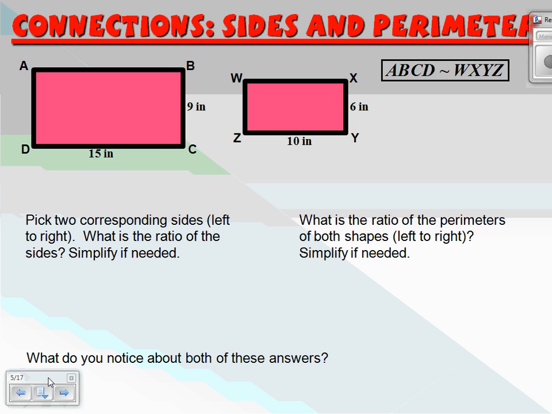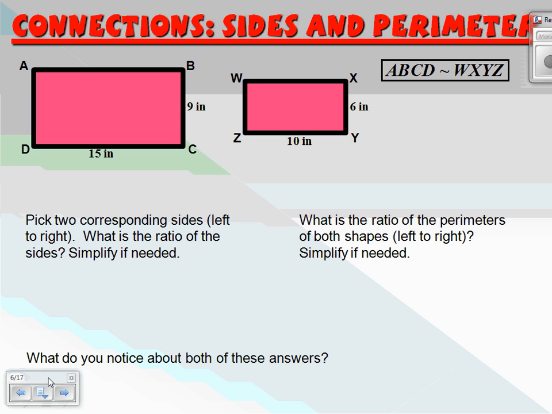All right. Now is the heart of today's lesson. What we're going to be doing is making some conclusions after we do several problems. Okay. I want you guys to take a look at this problem.